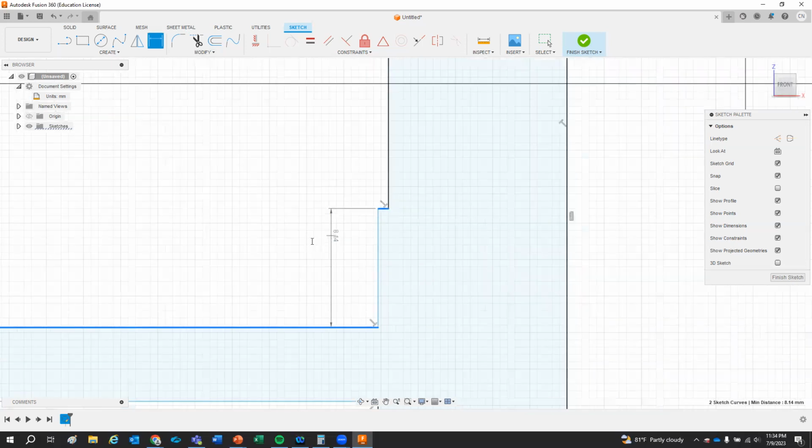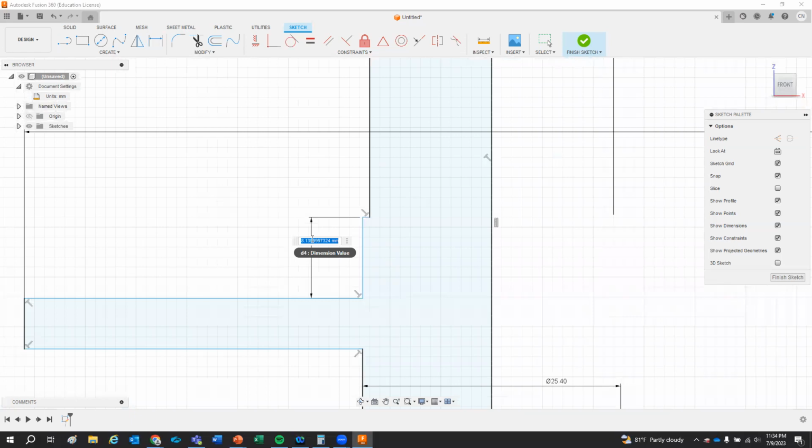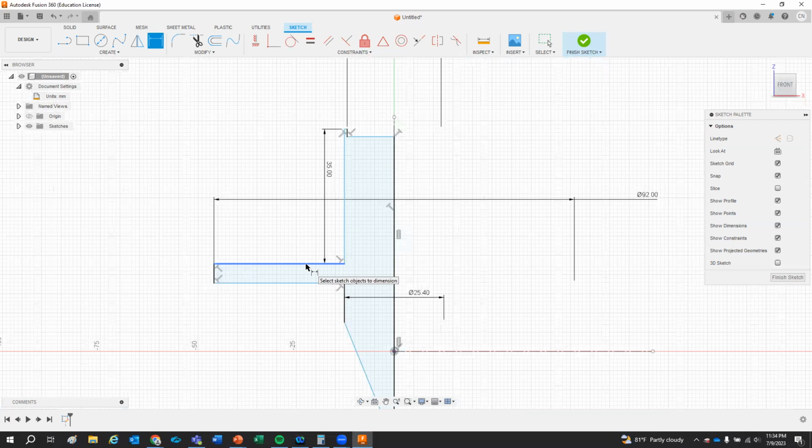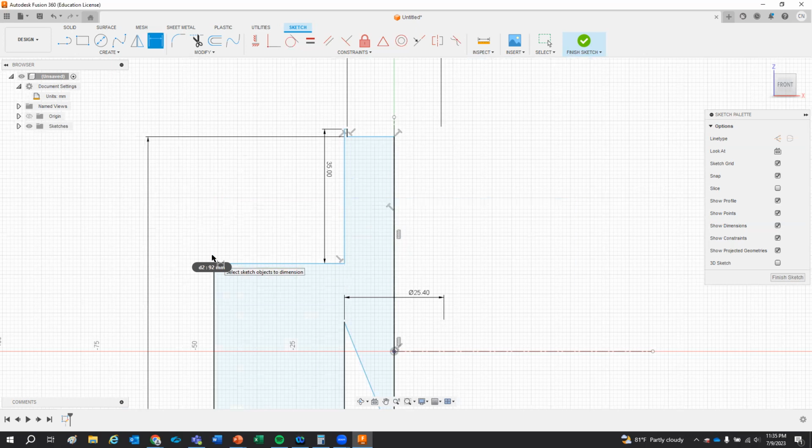And 635. Here to here. Good to go. Close lid.